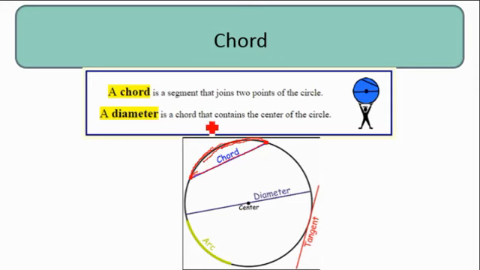A diameter is a chord that contains the center of the circle. So we know that from one side of the circle all the way to the other, through the diameter, it's equal to twice the radius. A tangent is a line that only touches one point.